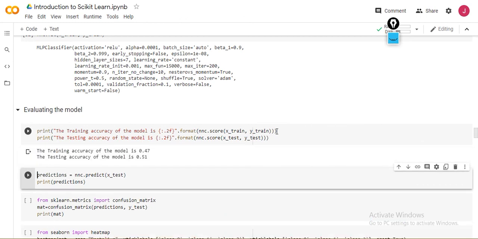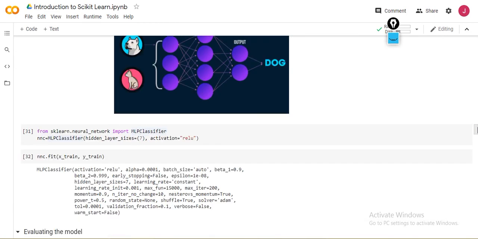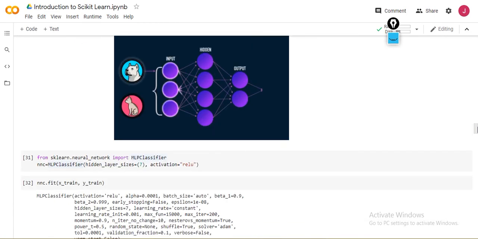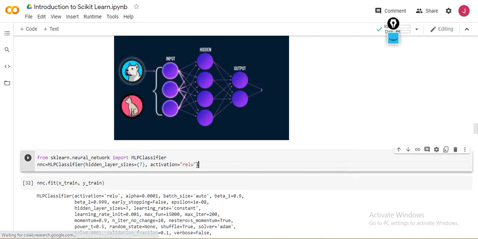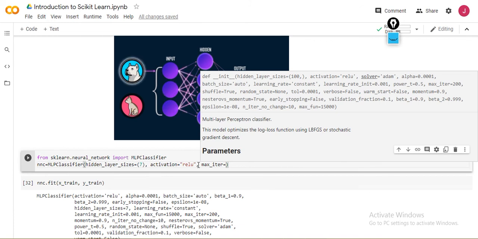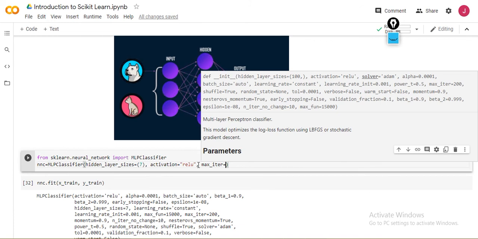Let's see what the accuracy is. The accuracy doesn't look very high. So can we say that neural networks are not working well? But as I said, neural networks are very powerful, so it should work well. Let's change the maximum iteration. Since other algorithms are working so well, and neural networks are so robust, it should work well as well. So let's change the number of iterations.